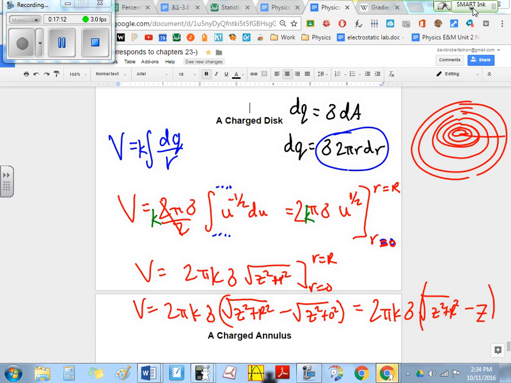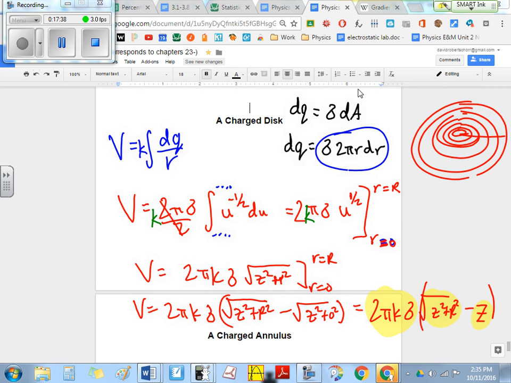And we've seen this before, where we have a term out front and then a difference on the inside. We've seen that before. Now, because of all the Z's, you could do a gradient operator on this. You could use Cartesian, which is x, y, z. Remember, capital R is just a constant. Or you could use cylindrical coordinates on this one.